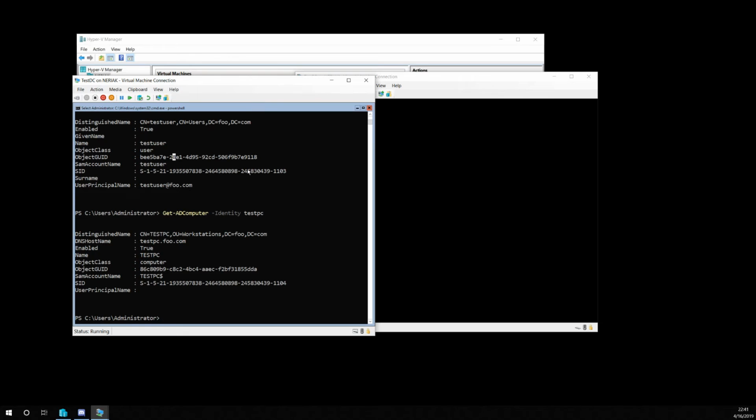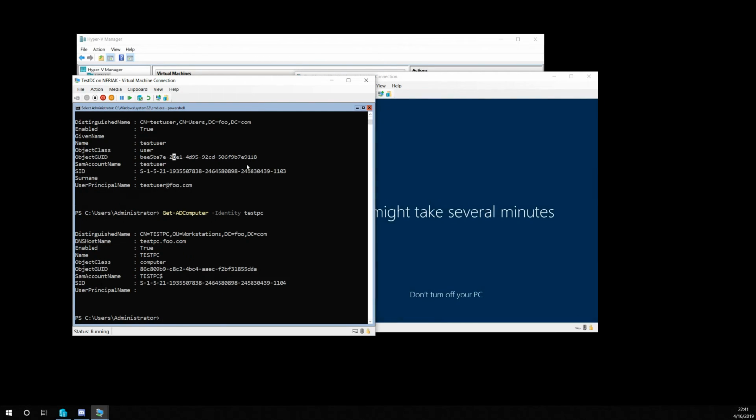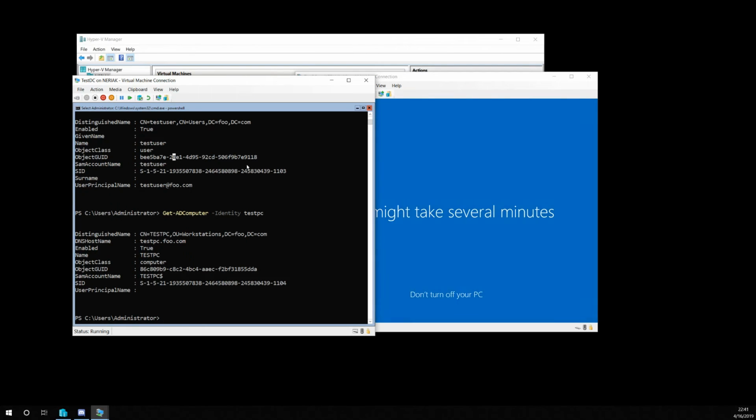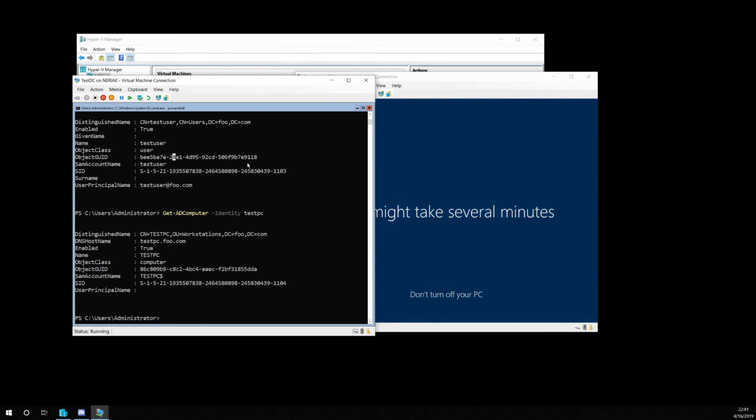So this may seem a bit cumbersome, especially if you're not used to using PowerShell, but you'll find that the more you do this, especially if you need to create like 50 users or such, you can use scripts and you can import a CSV file of stuff, and it makes life easier. The big thing to remember is that the server itself does not need to have a GUI to make this happen. You can do this all with PowerShell.